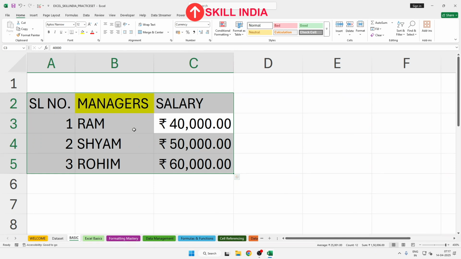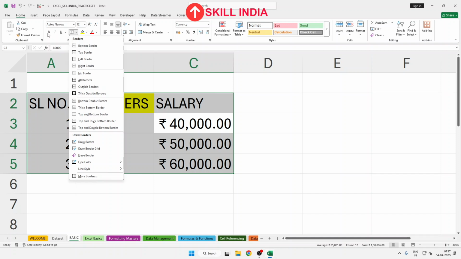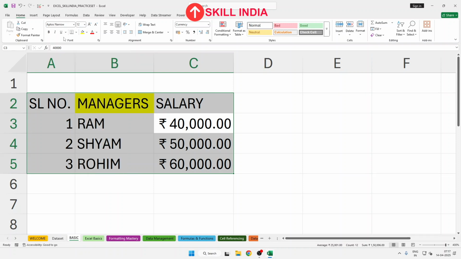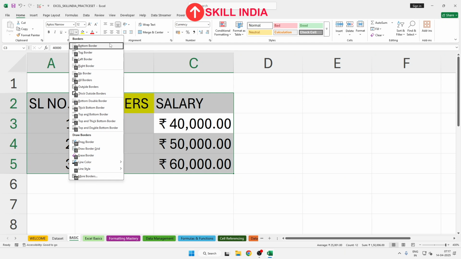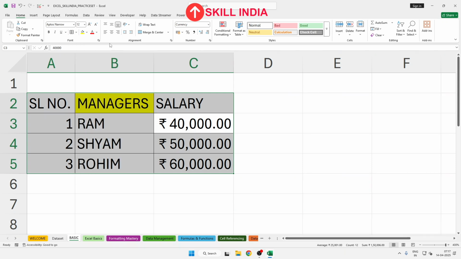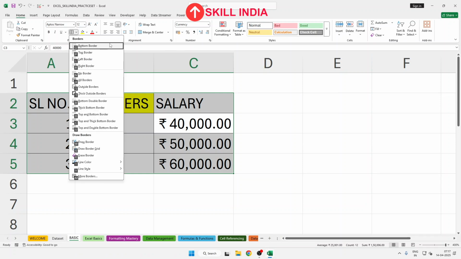Then the next task is to use the border line. First, inside is the general border, outside is the thick border. To use this border, the Home tab has a border function beside the bold, italic and underline. So you have to use Alt H, B, which means border, then All Borders is A, then you have to use the thick border outside, same as Alt H, B. Thick border is T.